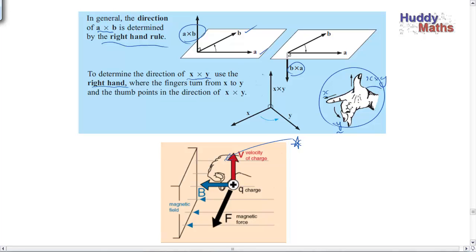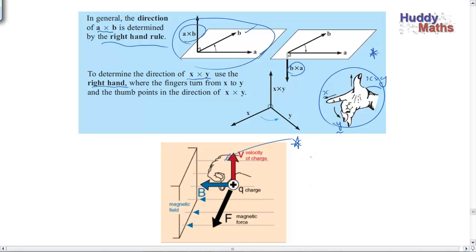So try it on this one over here, where it's A cross B, and it should go up, and then you've got to turn your hand over to check this. So you might check with your teacher and your classmates. You can always laugh when there's a physics exam and they come to this question, because you can see everybody turning their hands around trying to work out the direction of the cross product.